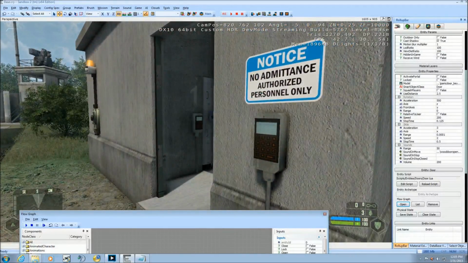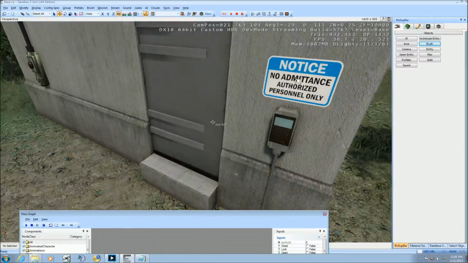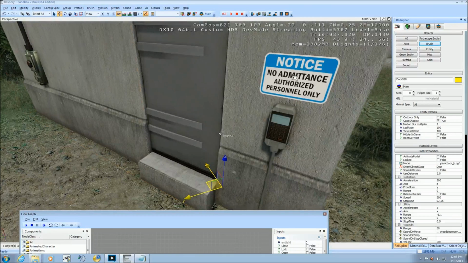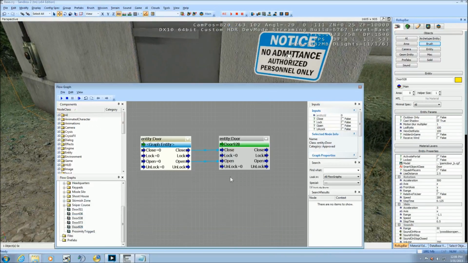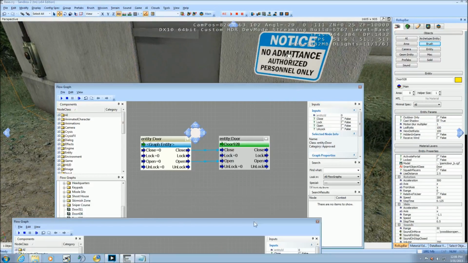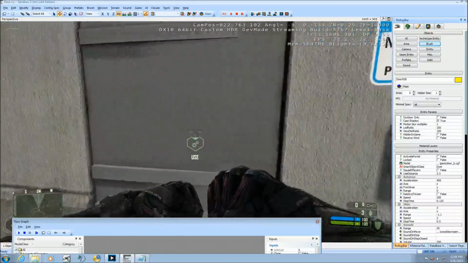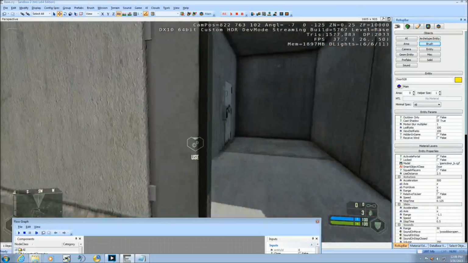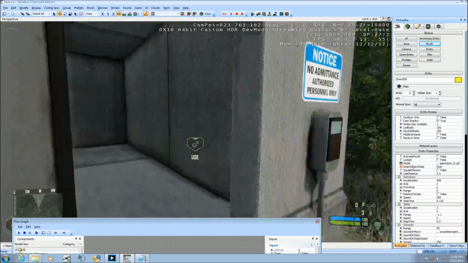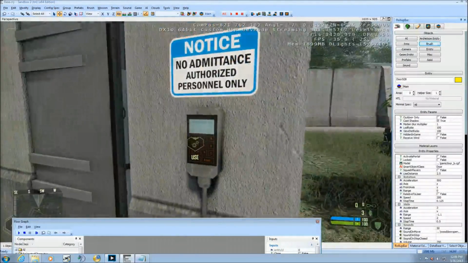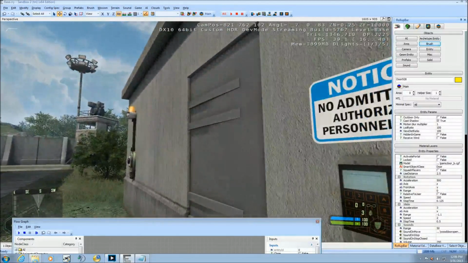Alright, now, there's one or two other things that are important to do before we can call this finished. Since I've linked these two together, one does control the other, but both of them still act as independent entities. And what I mean by that is, if I want to, I can still go up to the door and I can use it separately without punching the keypad. That kind of defeats the purpose of having a keypad in the first place. But there's a way to fix that.